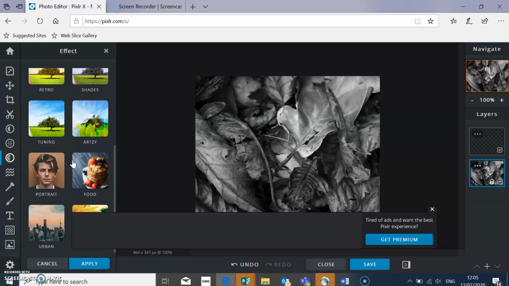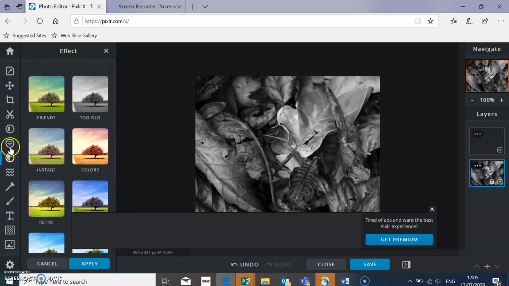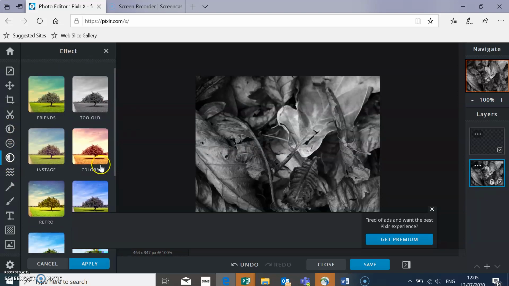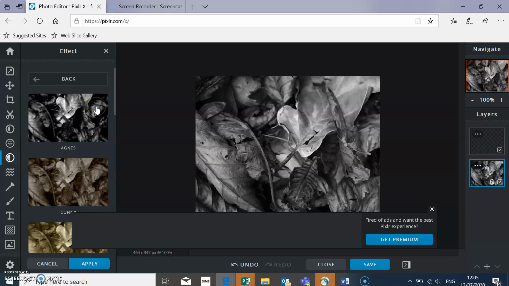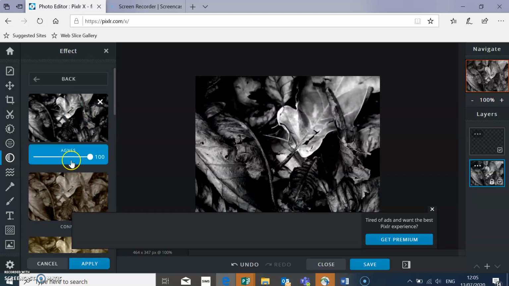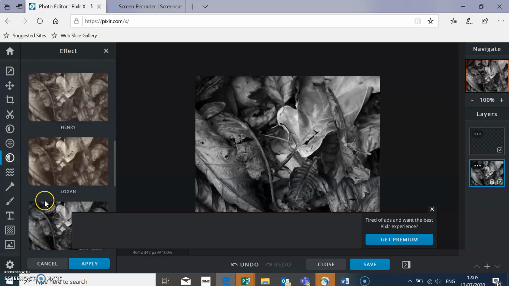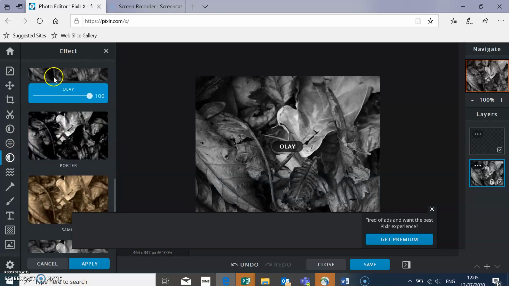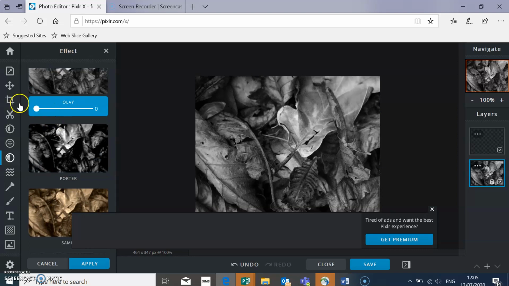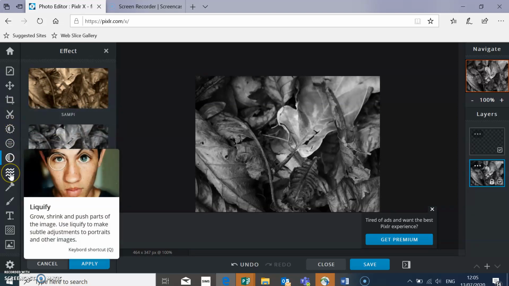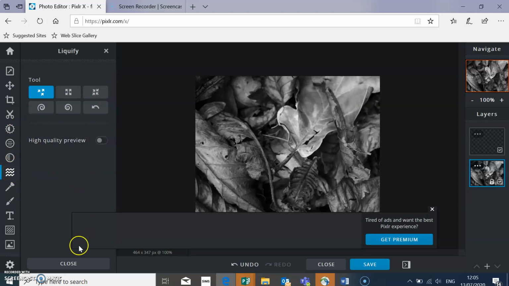Now the effects, again, same thing. They could be good to use, but everything we've done in the adjustment section is the same concept that you're working with on the effects. If I press Too Old, that's a similar effect to what I've done. So I don't think we actually really need that, but it could be something to try out. That's quite nice. I personally prefer to adjust it manually so I can get the exact effect I want.